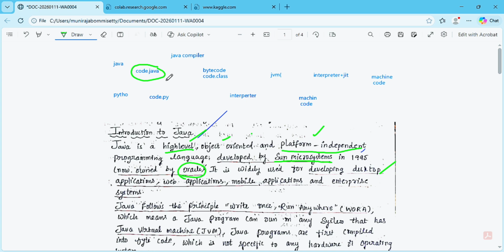But before that, how does an internal Java program work? Dot java is the extension in which a Java file must be stored. When we pass this to the Java compiler, it generates a beautiful code, which is bytecode. This is the unique feature of the Java programming language. In any other language there is no code known as bytecode.